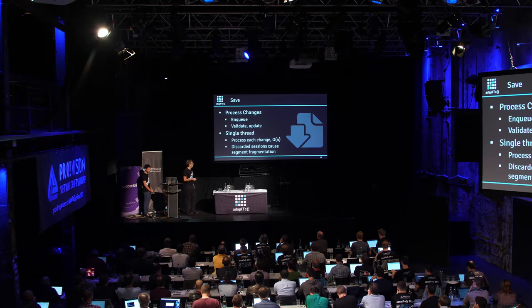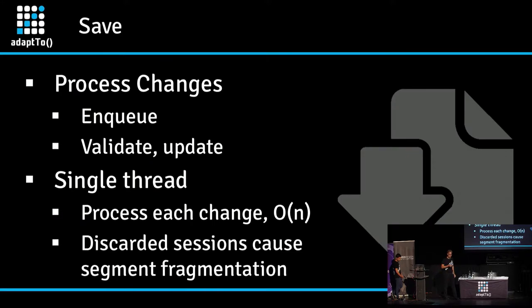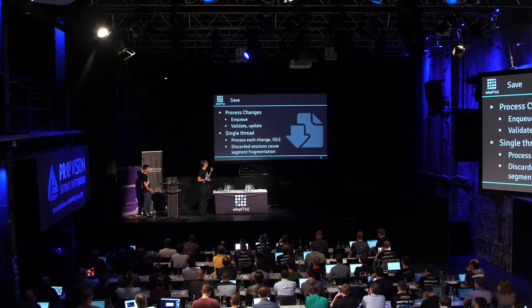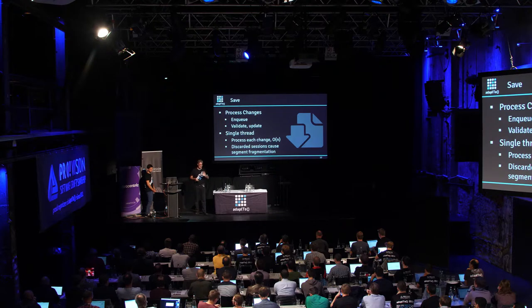The subsequent save phase starts at the point where you save your session, you call session save. At that point, the changes are put in the form of a commit object, they are put onto a commit queue. Once that commit object reaches the head of the commit queue, all the changes are processed one by one. The processing takes care of validating node type constraints, checking UUID uniqueness, updating auto-created values. All these kinds of JCR semantics are applied in this process phase. That process phase is a serial thing, so each change is processed in turn.